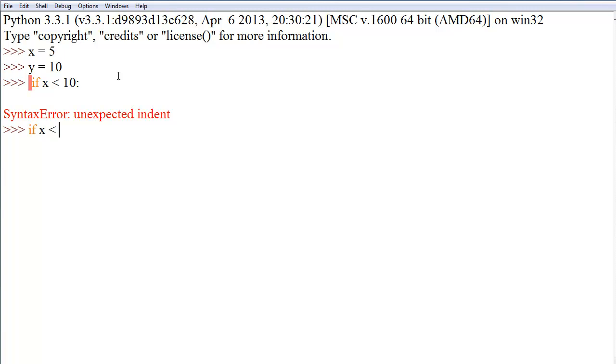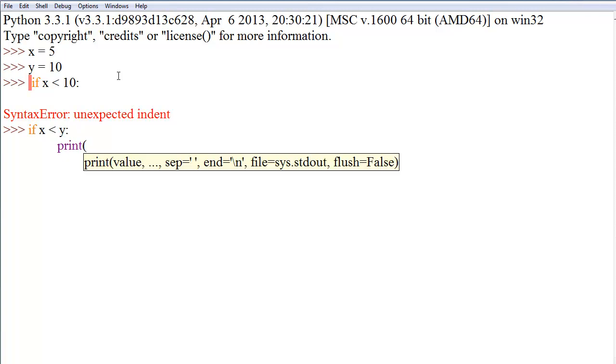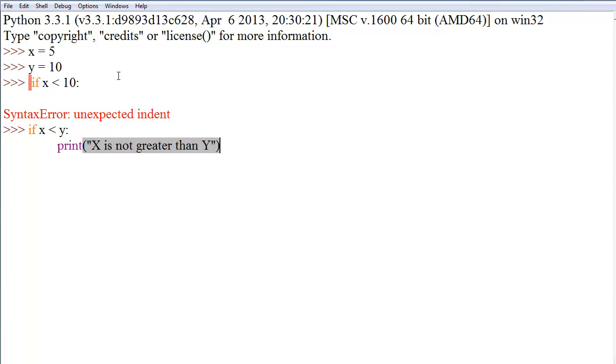If x is less than 10, colon, your tab space, and then say print, or actually, my bad, if x is less than y, print x is not greater than y. And that's true, so it prints out what we said it to do.